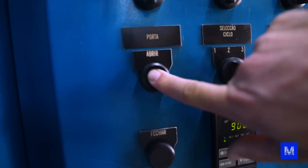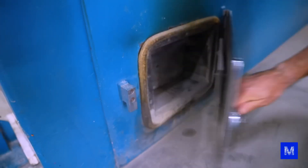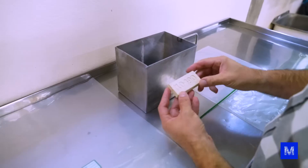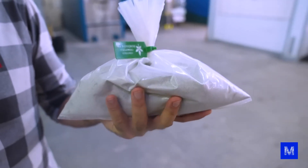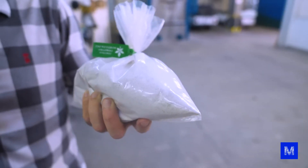In the end, practically only the calcium bones remain, which are as brittle as chalk and are collected in a metal box. The remains are then ground and packed with a refractory tag and identification seal — these are the ashes. I thought they would be lighter, but it's actually a very dense material, mostly made of calcium. Just so you have an idea, a 90-kilogram body produces about 2 kilograms of ash.